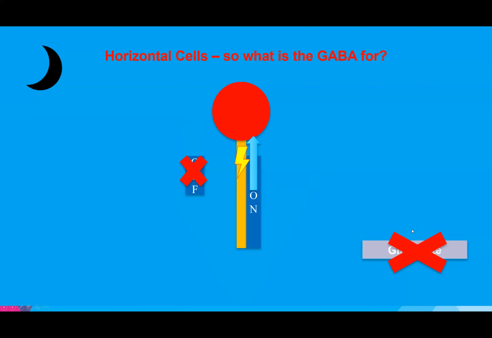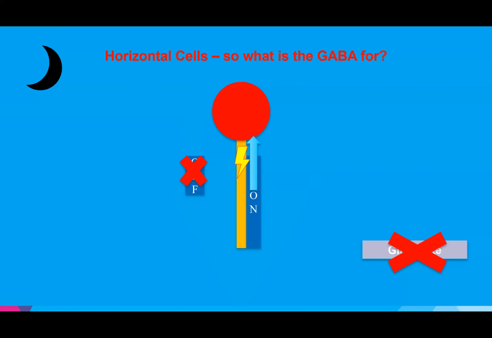I am just literally sticking a probe in and just saying, I'm going to override your initial feelings on this. There's no glutamate. I know you want to be inactive. I'm going to activate you. And then I'm going to watch what these bipolar cells do. They actually do the opposite of what you'd expect when the photoreceptor was there secreting glutamate.